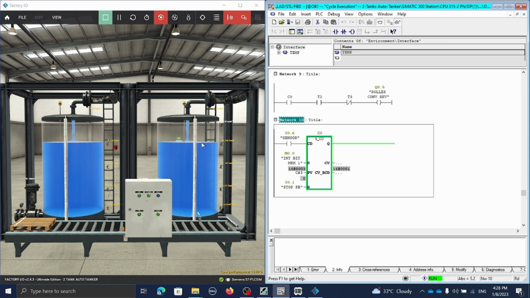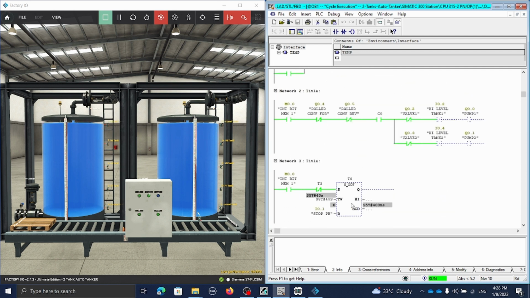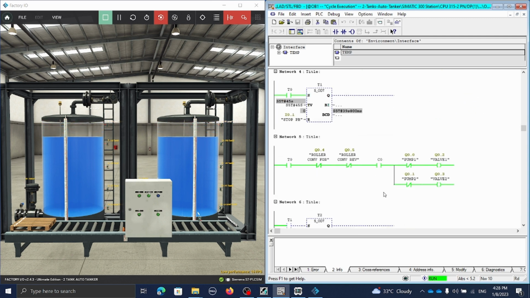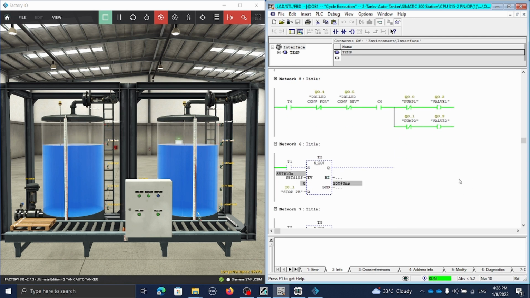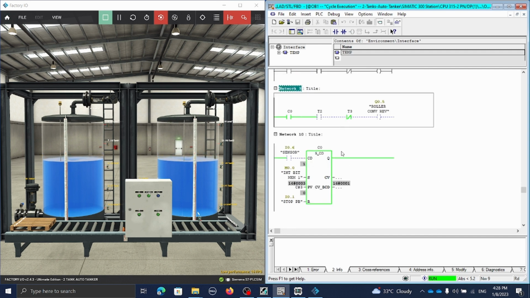It's going to be at the high level very soon via T0. So the tank is now full. This is now draining by the valve. Then we're going to observe the conveyor belt. As soon as the counter finishes counting, meaning when this one here is 0, it will disable the conveyor moving forward and reverse, as well as the pump and valves.